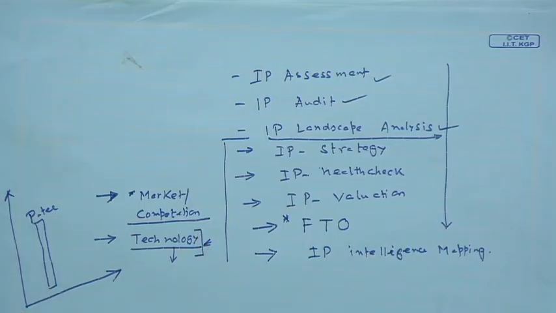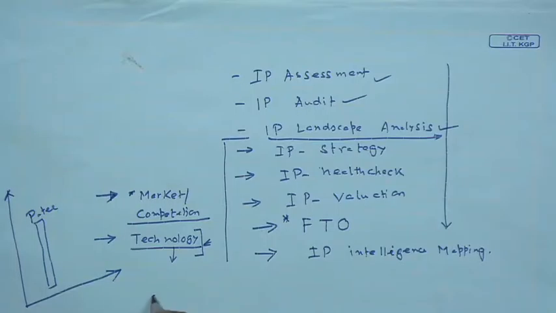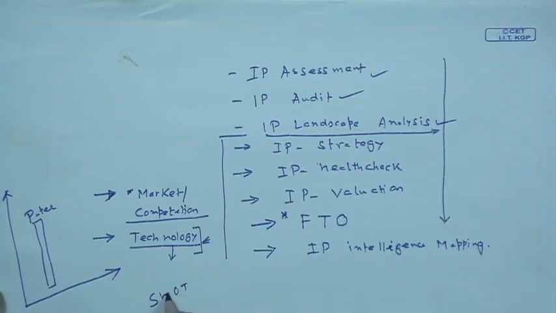If they are patent holders, you analyze their patents and then do a SWOT analysis, strength, weakness, opportunity, threat, to see to which extent your patent is stronger than theirs, so whether you will be able to get a competitive edge over those players in that market or not. That way you will be able to identify those things by means of IP landscape analysis. It is mostly applicable to patents, that is, patent landscape analysis.